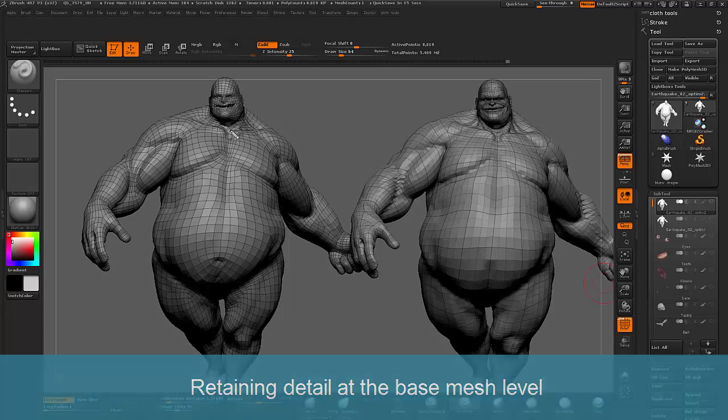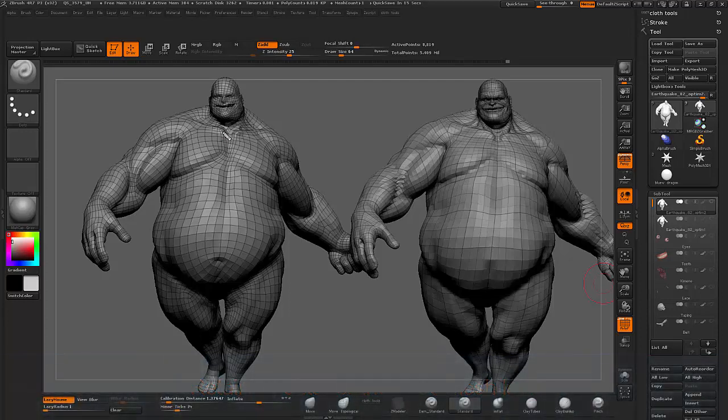You can clearly see in the model on the left that you've got these edge loops that are surrounding key areas of the anatomy. Like the pectoralis major, we've got loops around the biceps, we've got loops around the deltoid. You can see here that we've got topology which is aiding in working with the flow of your sculpt.